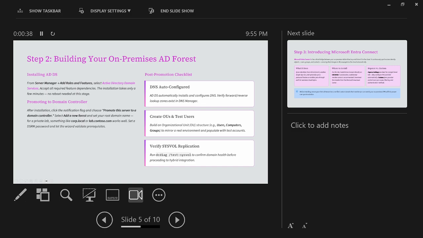That installation will take just 5 minutes. Once that is done, no need to reboot the server. Then you can promote it as a domain controller. After installation you have to click the notification flag and choose promote this server to a domain controller.